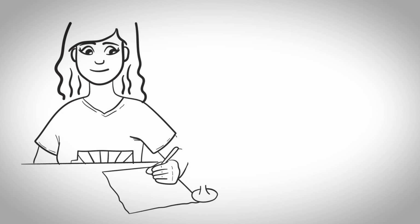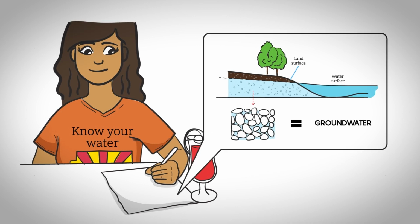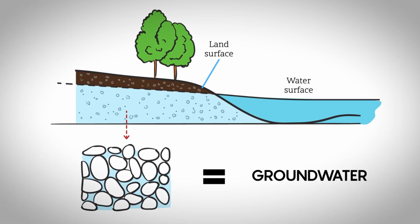The term groundwater describes the droplets and pockets of water wedged between soil, sand, and rocks. Imagine the ground like a sponge with water droplets held in the cracks and crevices. While soaked up in an underground sponge, these water droplets do sometimes make their way to the surface. In the Southwest, this hidden water often provides sustained flow to rivers between snowmelt in the spring and monsoons in the late summer. The water that seeps from the ground into rivers and springs is called base flow, and it helps keep them flowing and provides critical water for wildlife.